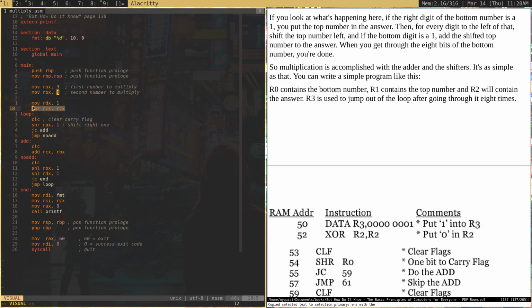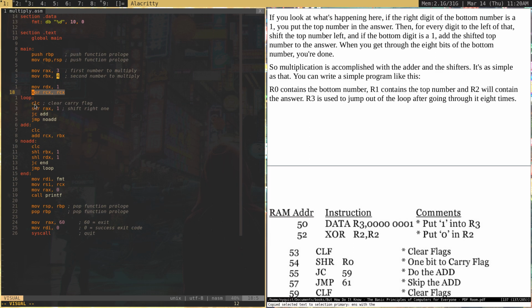Then RCX gets cleared out because that's what has the answer. Clear the carry flag. Shift right RAX to check to see if it has the 1. If it does have a 1, then we're going to jump and make sure that we're adding. If it doesn't, then we're just going to skip the add part and go to the no add part.